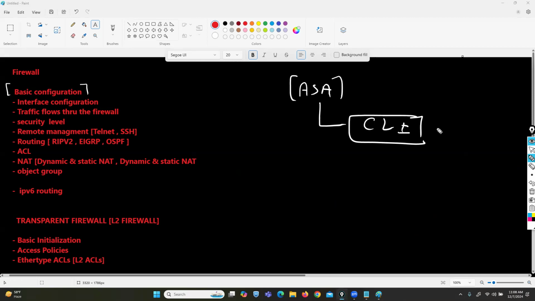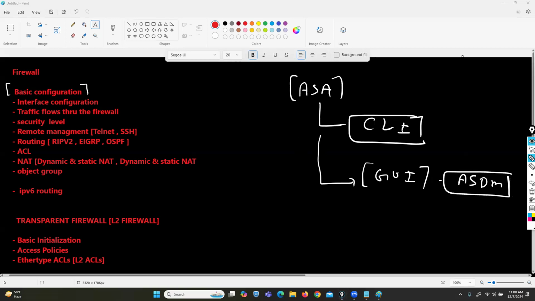99%, 100% configuration you can configure through CLI. But Cisco ASA firewall device is giving you an option, like other vendors. Yes, you can manage through a graphical page, using the ASDM software. Through ASDM software, you can access your Cisco ASA firewall graphically. I will show you how to access and manage Cisco ASA firewall with the graphical page.